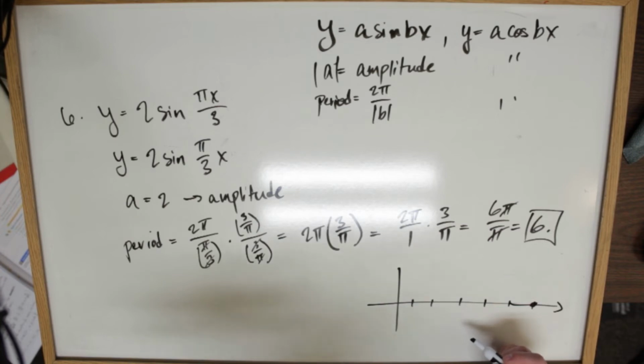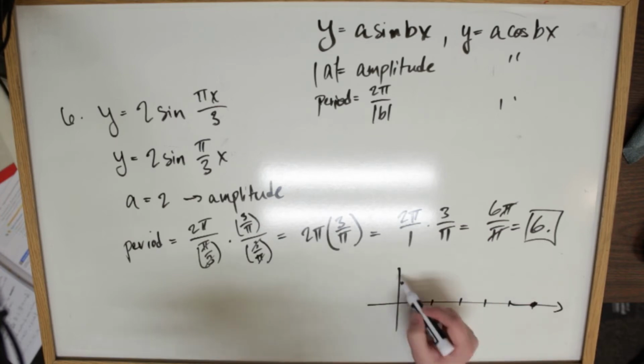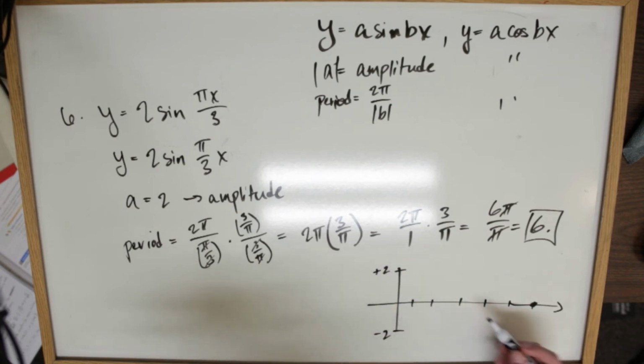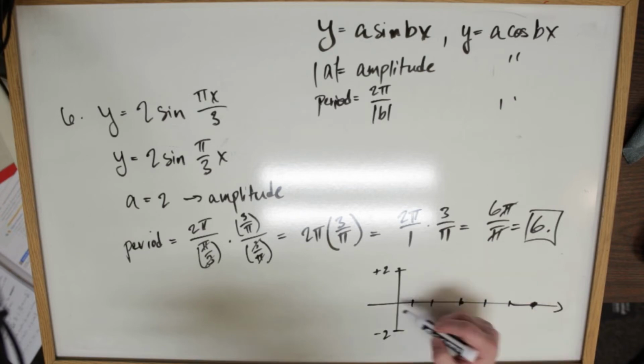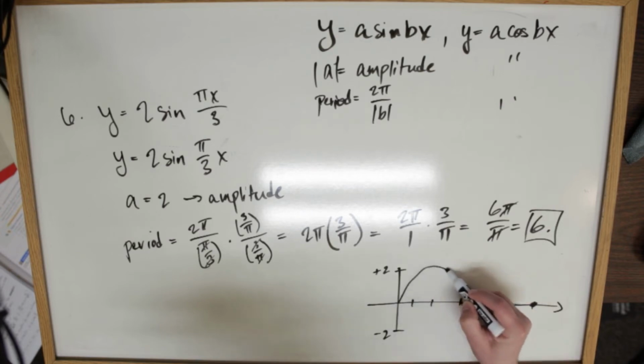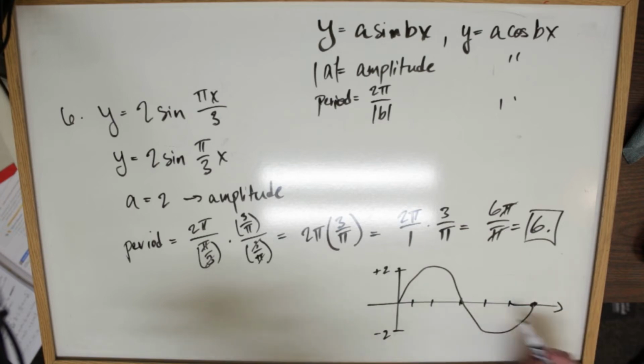And 2 is going to be the amplitude. So in other words, it shoots up to positive 2 and negative 2. Okay. So it looks like at 3 is where it's going to be at 0. So right around here, it's going to look like this. Like that. Okay, that's pretty decent for me. I'm not the greatest. So this is the same thing as, let's see, 2 sine pi over 3 times x.